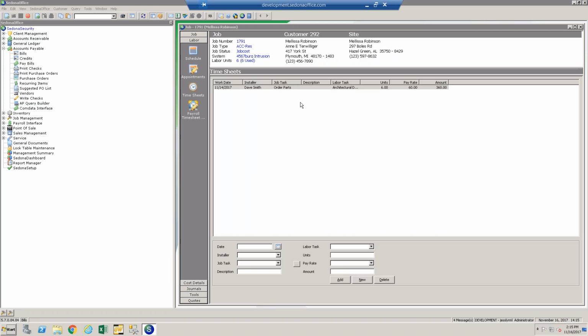So your costs for labor hitting your job are dependent on these timesheets. If you set up overhead, like we talked about earlier, if you use our overhead feature, when you enter the timesheet is when the overhead's going to hit. So you'll have an entry for every timesheet that you enter for overhead. And obviously, if you are using a burdened labor rate, then you won't have that entry. It'll all just be included in here.